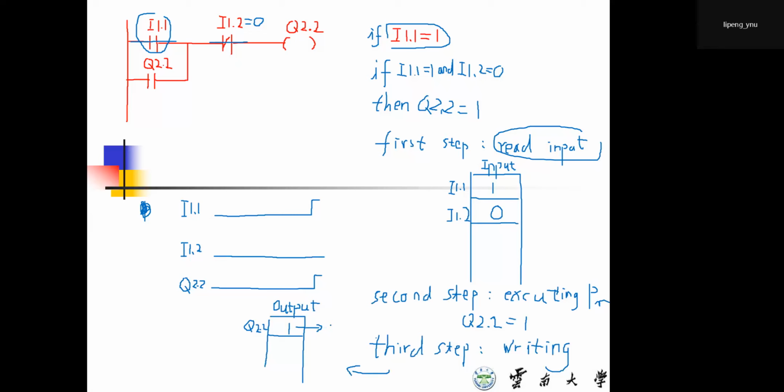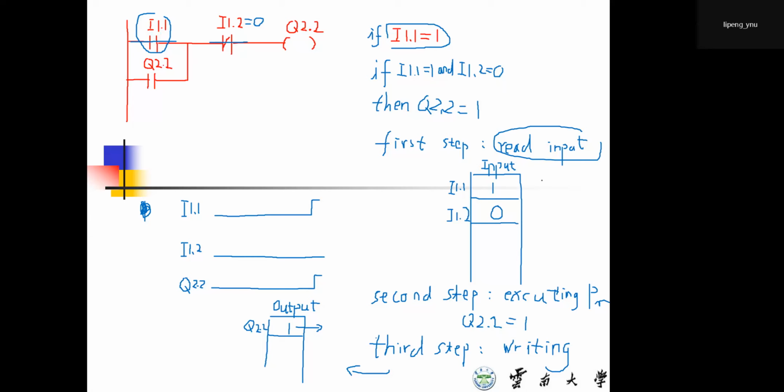To the device, such as a light. So we can see we push the button, and the light is on.